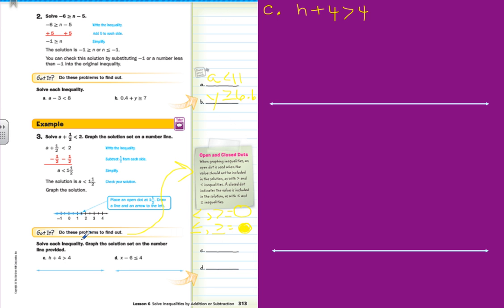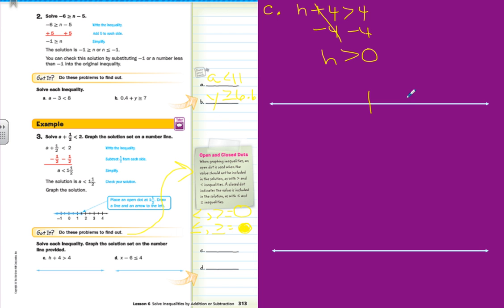Alright, so now let's solve for C before we start our graphing. We have a plus 4 over here, we need to do the opposite, so take away 4 from both sides. Those will cancel out. H will be greater than 4 minus 4 is 0. Instead of just canceling it out there, we want to have something on this side of the inequality because we're actually giving it a value. So H is greater than 0.